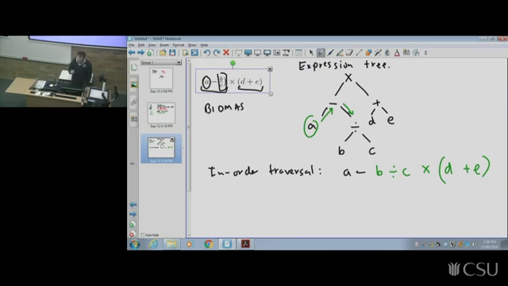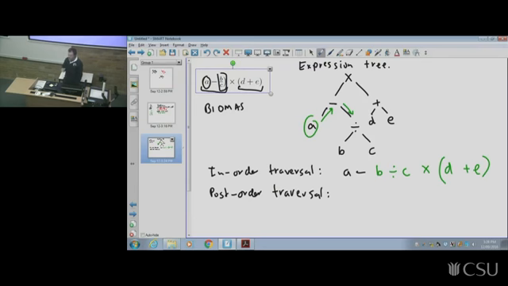You can see though that an in-order traversal doesn't work unless you start putting brackets in. It would fail otherwise. So what computers often do is not do that. They often do other sorts of traversals. This is called a post order. So we'll do a post order and then explain what we're getting from it. What's the post order traversal?